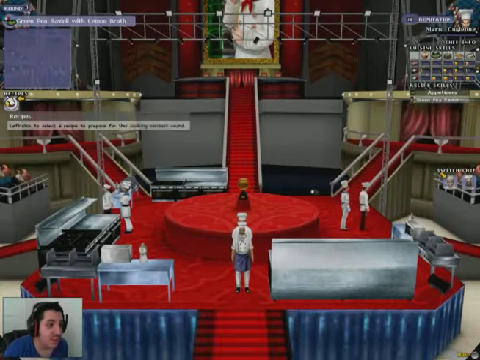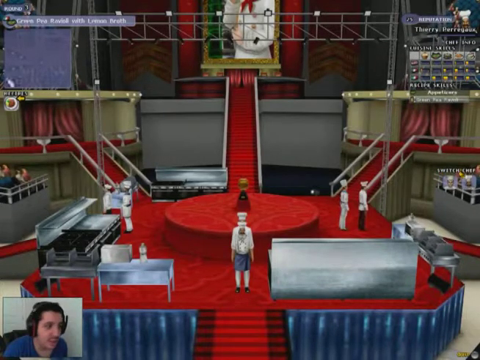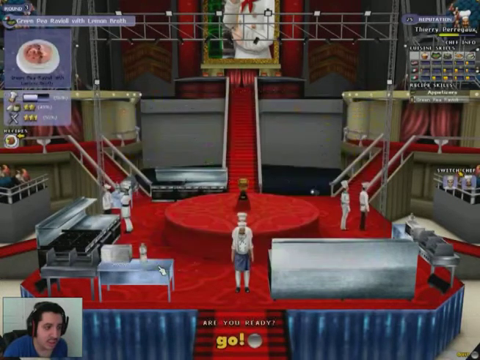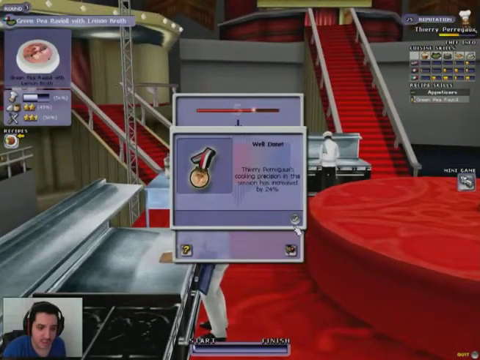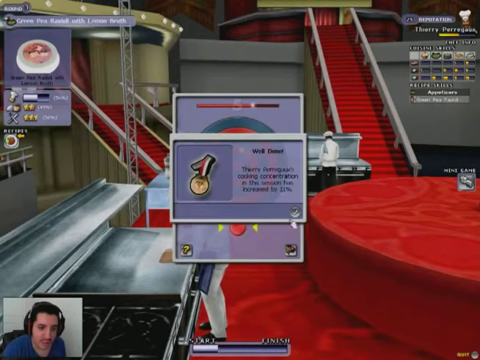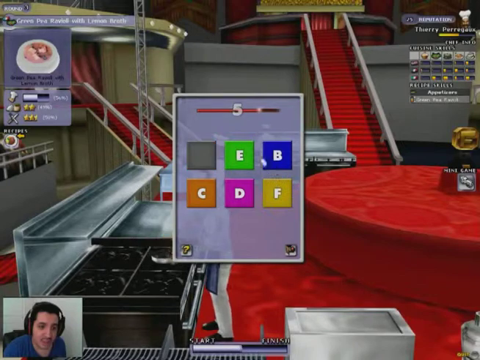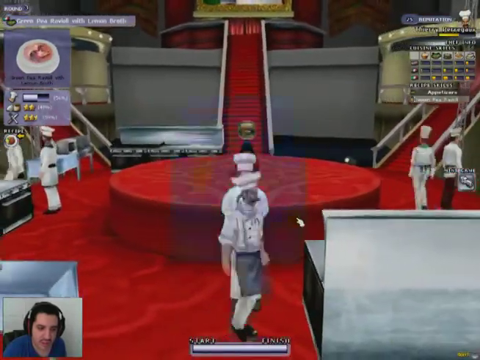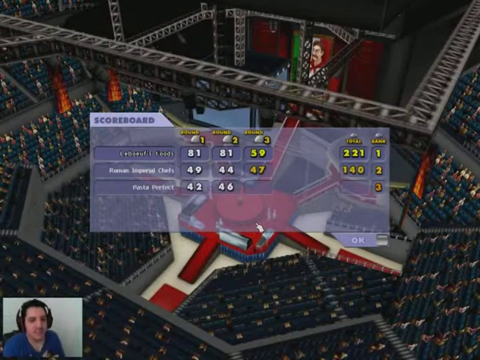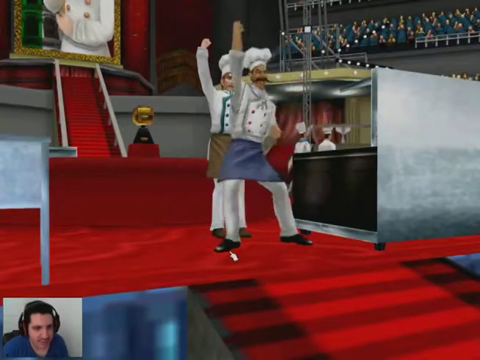Okay. Now it says green pea ravioli with lemon broth soup, which is also an appetizer. So that means we are gonna have to get our chef Pierre to take care of that one. Perfect. Okay. And go. Hell yeah. Oh yeah, we won. We totally won. We got the best food ever. Way to go, Pierre and Mario.